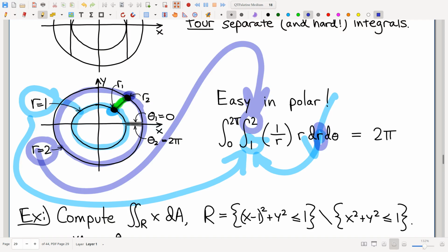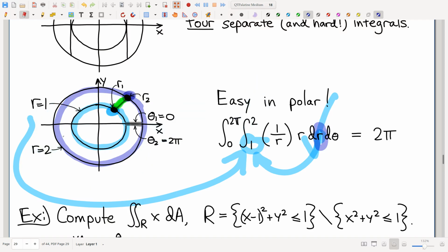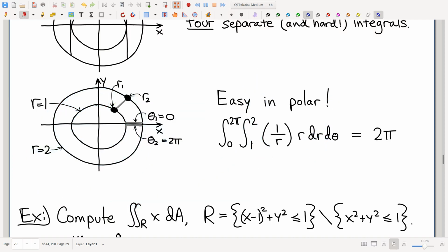Everybody happy? Now, you can't tell the order that I wrote things down in this example, but I promise I did write down the r dr d theta all at the same time. Again, make sure not to forget that r. Huge deal. Free money. Don't leave free money on the table. Free points. All you have to do is write down r.